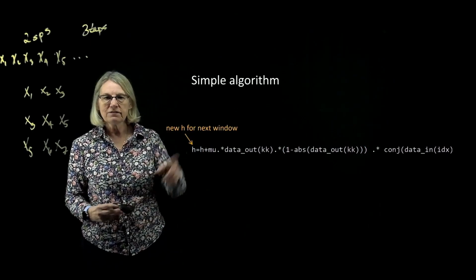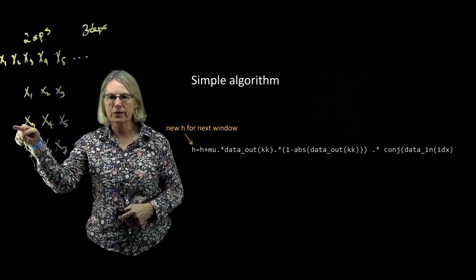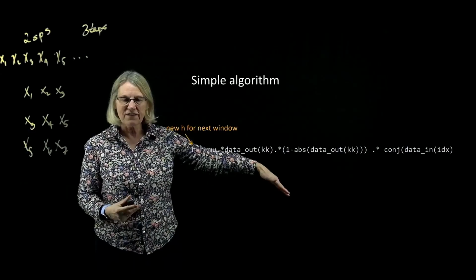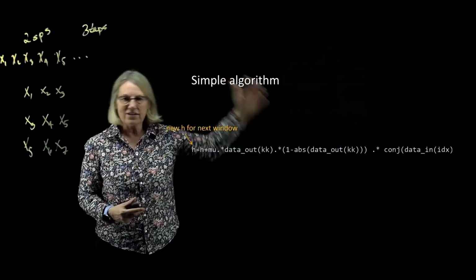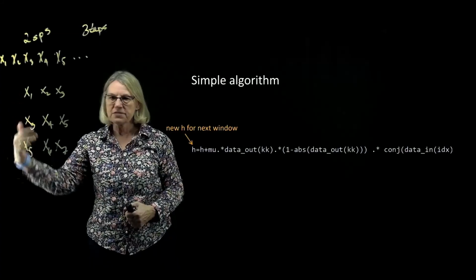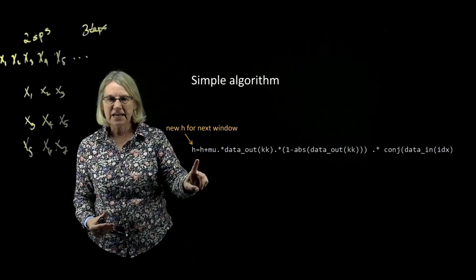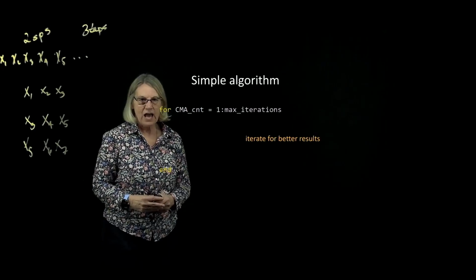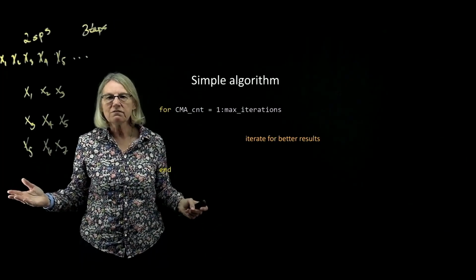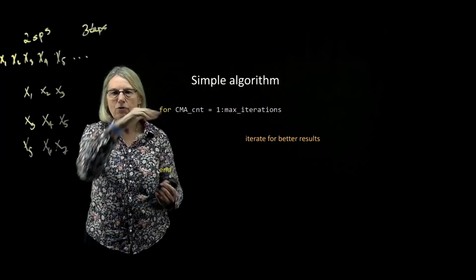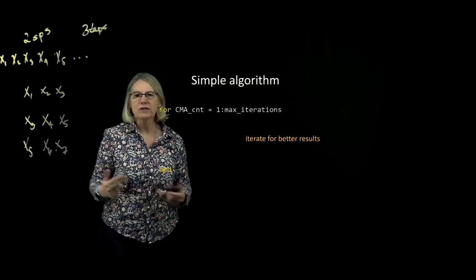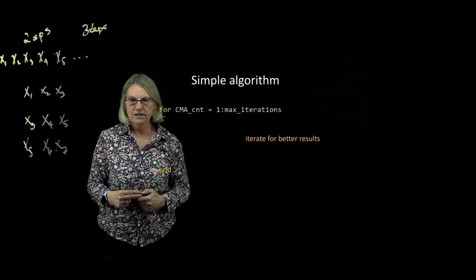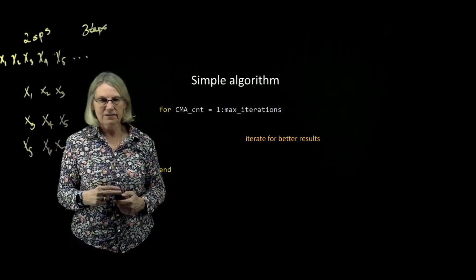So for the next window, when I get to it, I'll have a new h, and each time a new h. When I showed you the convergence, 1,000, 5,000, 9,000, it was as I'm stepping through this, as I'm updating the tap weights. Again, we saw that iteration improved, so the outer for loop is just to allow us the chance to iterate, starting from the last convergence of the tap weights.